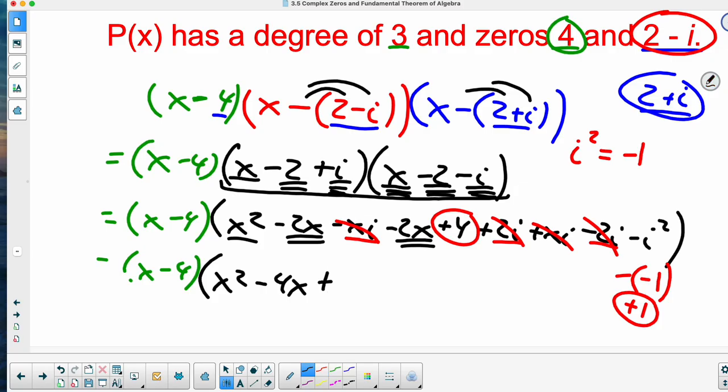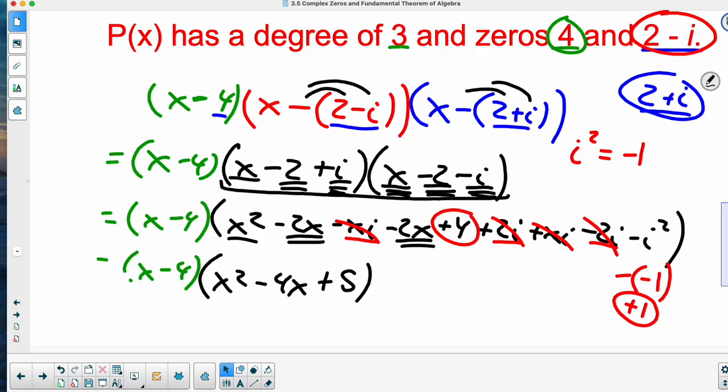At the end of the day, if you do this right, even though these two complex numbers as factors are going to look like that, they simplify into a quadratic. Are there any i's in this? No. If you were to use the quadratic formula, guess what my answers are going to be? You're going to get 2 plus and minus i. If you want to do it, we can do it. But that's what those two factors come out to be. What's my last step, though? The last step's the easy step now because you've done all the hard work.